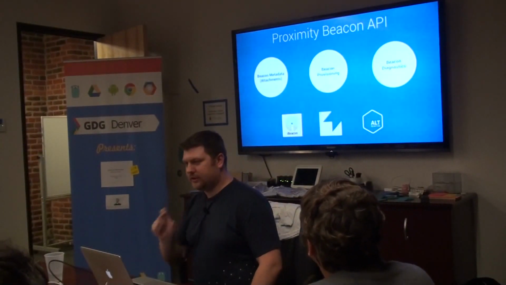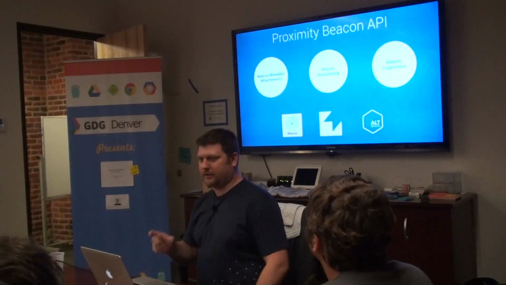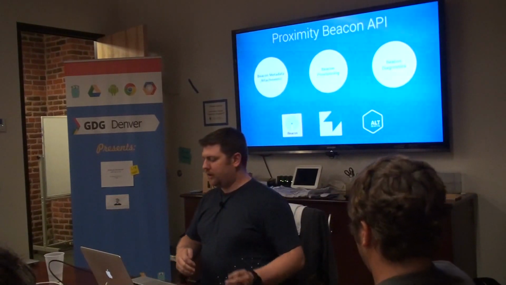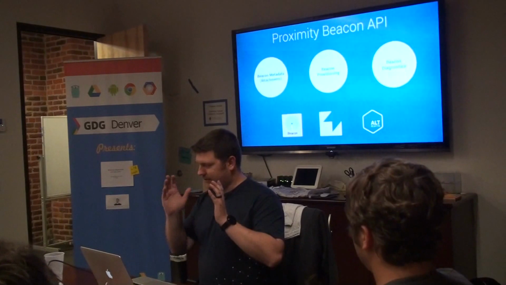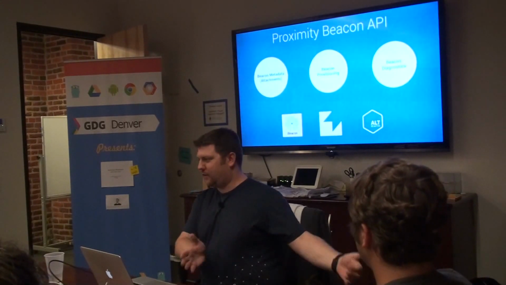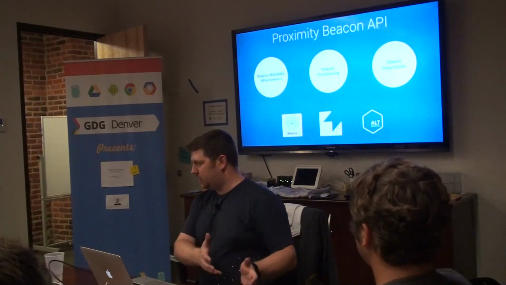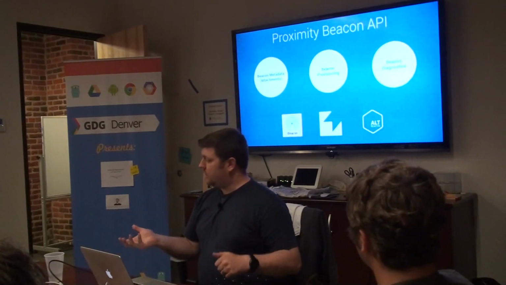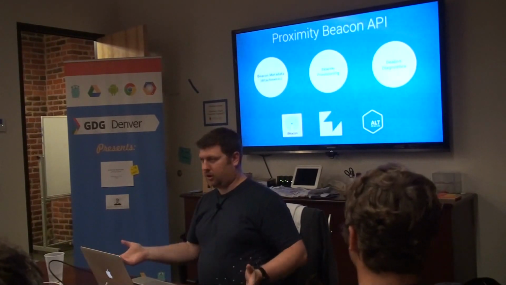Now, one of the really cool things about the Proximity Beacon API is that you have existing deployments. If your company, your application has already been using iBeacon, or if you've been using the AltBeacon standard, if you don't know what AltBeacon is, don't worry about it. It doesn't really exist anymore. But it was a thing for a while to try and combat Apple's iBeacon being Apple only. So the AltBeacon standard, iBeacon, and the new Eddystone, all of these beacon types can be registered with this API. It supports them all.